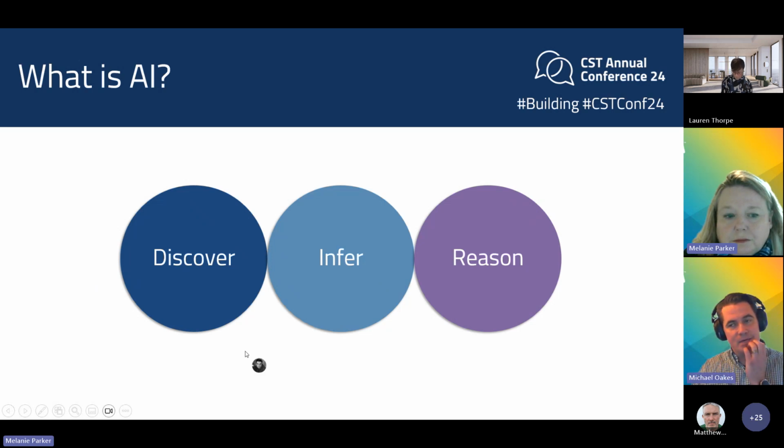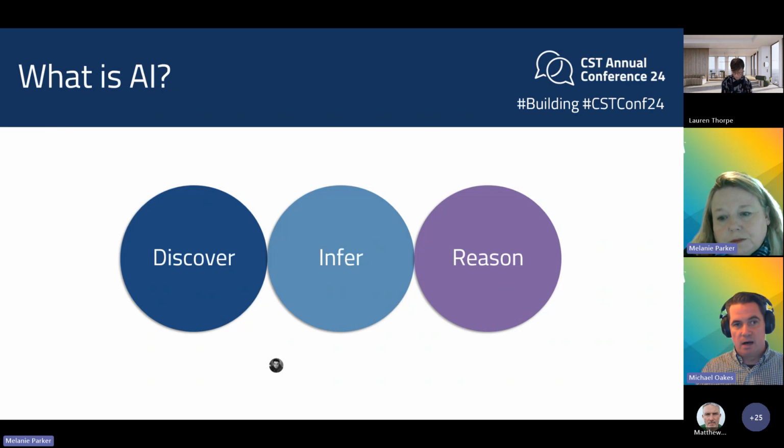AI is a bit of an amorphous term that can be used to describe all sorts of tools and processes. And if you recently attended BET, you would have seen lots and lots of companies talking about AI. And when you delve into it, they're doing very different things. So let's take it back a step and start to think about what is AI. In simple terms, AI is used to discover new information, infer from data you or it has, or reason, adding information together to produce a new idea. Understanding what is happening, even at a high level, is important because these systems can use the information you give them to learn and grow.